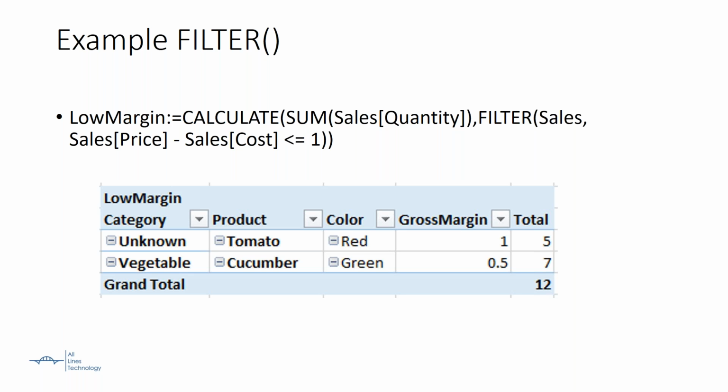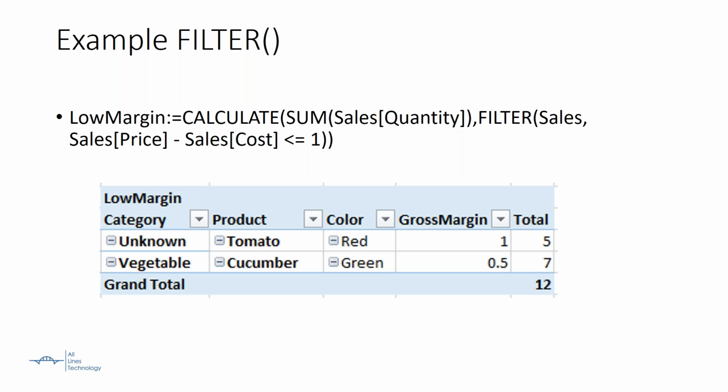What we're doing is CALCULATE, which says, I want to manipulate that filter context. I want to change it. I don't care what the user did. I'm the boss. And then we give it an expression, and again, we're just taking the sum of sales quantity. But now we're giving it a filter expression, something that returns a table, and we're going to use that to manipulate the filter context. So with FILTER, we need to give it a table that we're iterating through, because even though it looks simplistic, it still needs a table to know what's my row, what's my granular row level that I'm dealing with. And so it needs a table to figure that out.